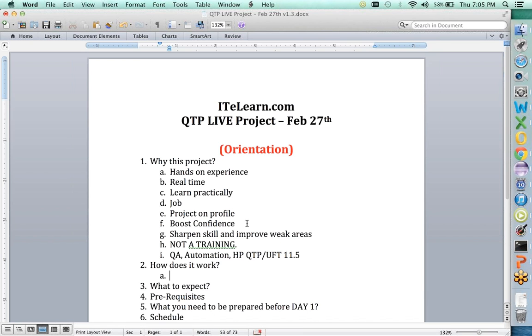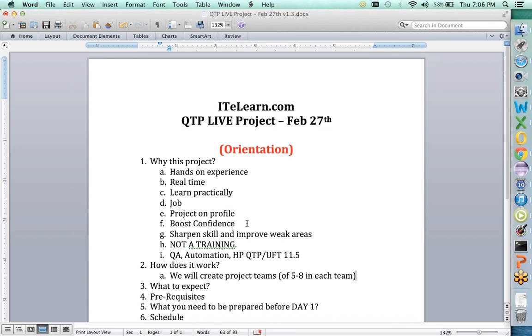First, what will happen is we will create project teams. So what does that mean? Typically, for these projects, we will get anywhere between 40 to 60 participants. Now, if all of you start working together and deliver one piece, it will become a problem. So the way it's going to work is we will break the entire team down into smaller teams of about 5 to 8 people in each.